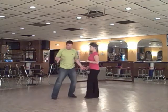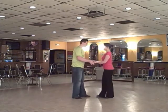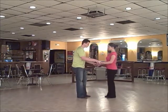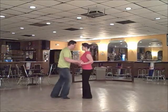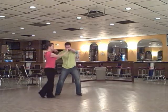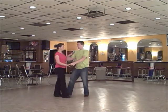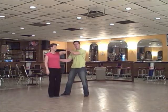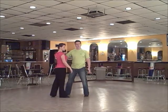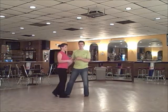Now guys, I'm done doing my footwork. During these patterns I'm going to be alternating my weight back and forth — I'll show you that in a second. Let's do sugar push and then go to 4: 1, 2, 3 and 4. Drop per hand: 1, 2. Coaster step. What Jessica is also doing is raising her left arm so it comes over my right arm. If it's underneath it's going to get in the way.